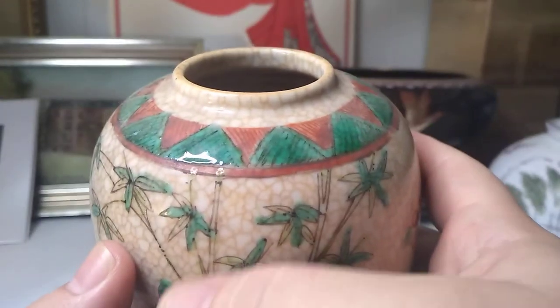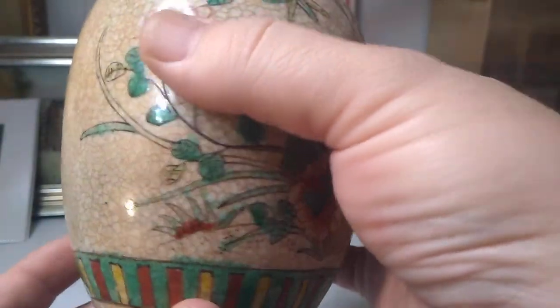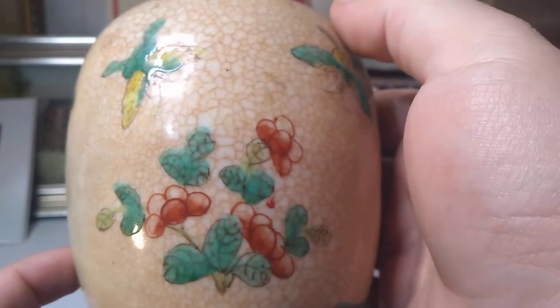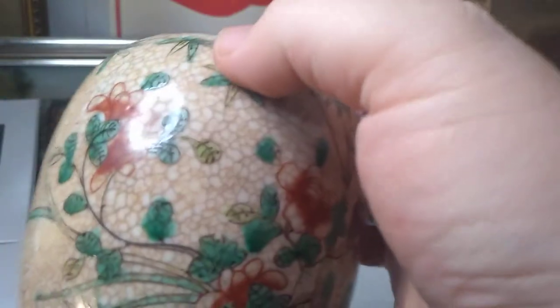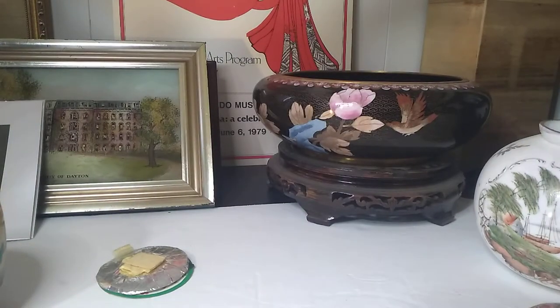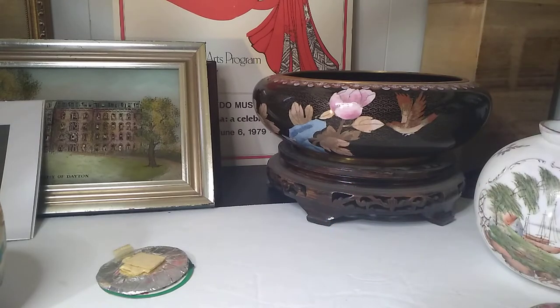This was marked around $18 or something, but I paid $132 for the whole group. Let me think about how many items that was — I like doing the average, because as long as my average comes out to where I'd want it for any of these items, I'm totally cool with that. One, two, three pieces of Imari I've shown you, that little vase — so four, five, six, seven, plus a set of candlesticks — we'll call it eight. Eight items for $132, so less than $20 an item — maybe $15 an item. When you get to that $100 ginger jar, that's nothing but profit if I sell all this stuff.